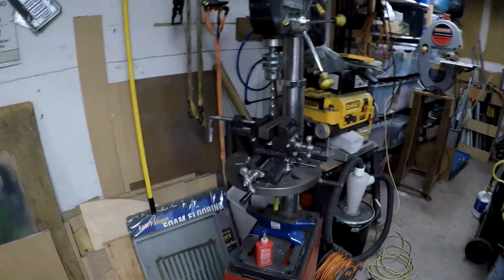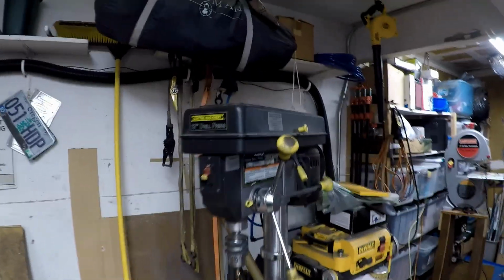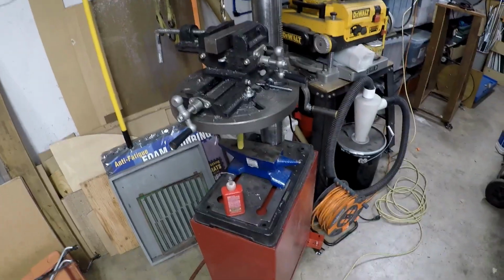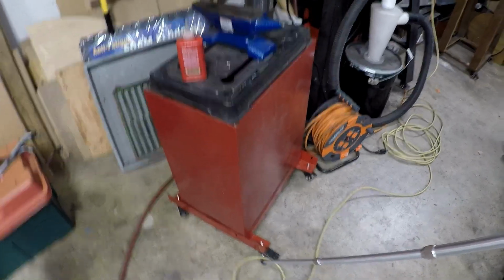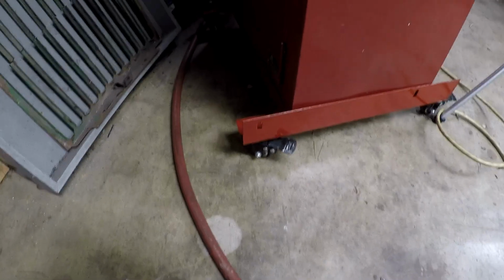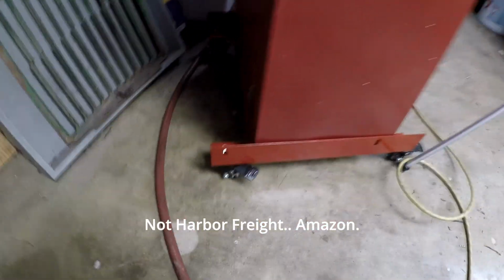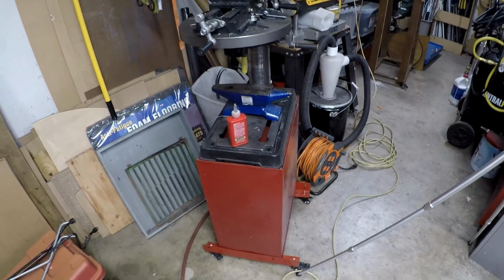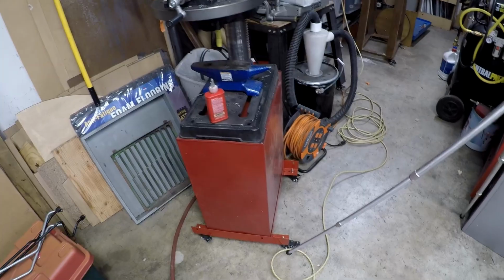That's pretty much my Harbor Freight. This is a Harbor Freight Central Machinery desktop drill press. It's worked fine for me. I've got it on this chintzy cabinet stand because I need to roll it around, and these cheap Harbor Freight casters are just crap. It doesn't take much weight at all to break the studs away from the wheels, which is why it's rocking, I've discovered. So I need to build a stand that's a little beefier than this, maybe with better quality casters.